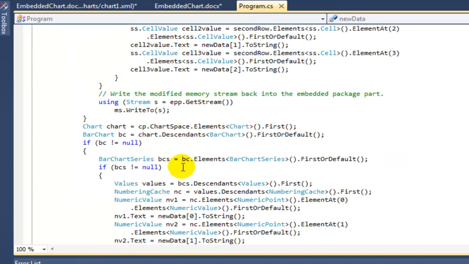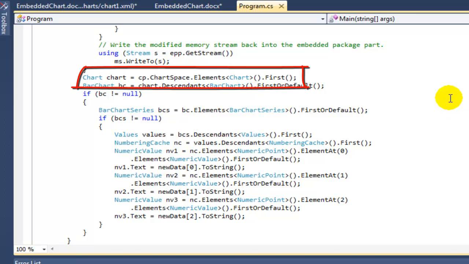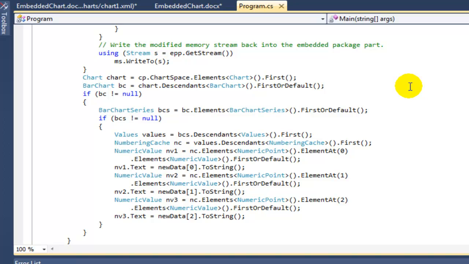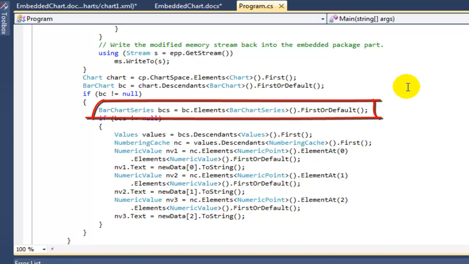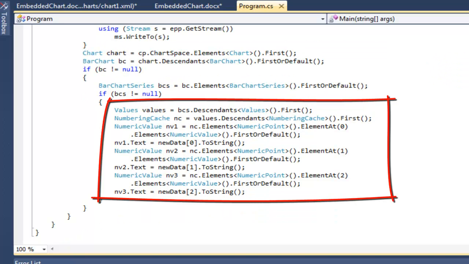So coming back over here, again, this is pretty standard OpenXML SDK code to get the chart. We have the chart part already, and to get the chart out of it, get the bar chart from the chart, and once we have the bar chart, we can dive down into it, find the numeric value element, and then change the text of the numeric value elements.